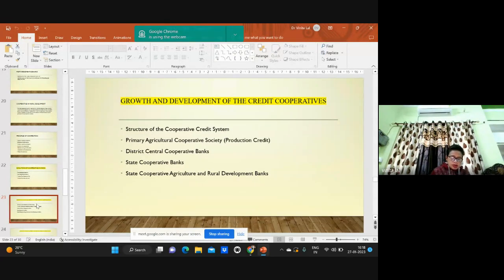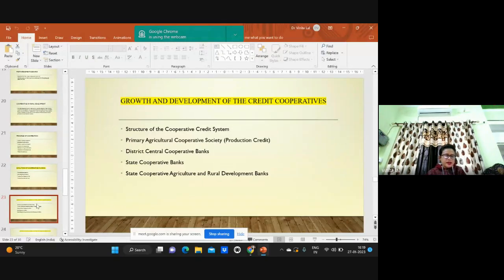So it is a basic unit, the smallest credit institution in India. You can also say primary credit society, which has the Government of India as founder, and it works at the very grassroots level, that is, gram panchayat and village level. Rural cooperative credit and urban cooperative credit make up the cooperative credit institutions. So this is a primary agricultural cooperative.